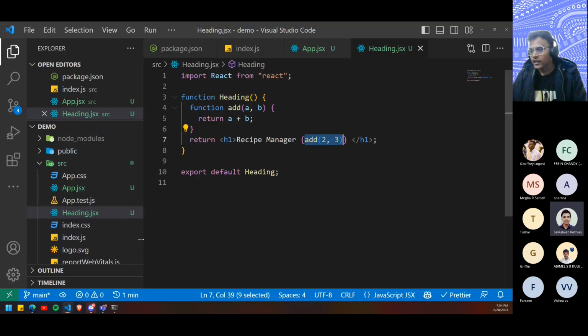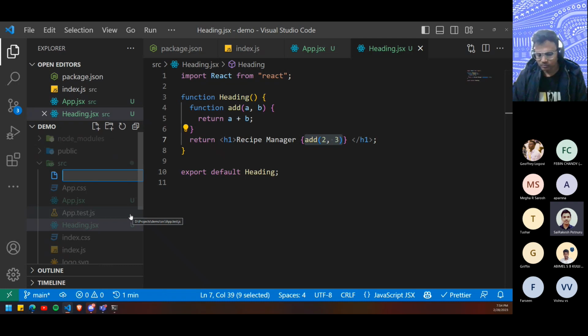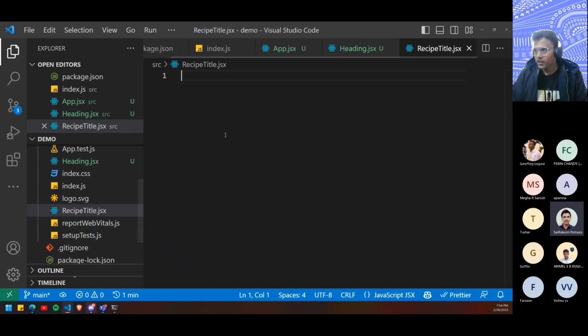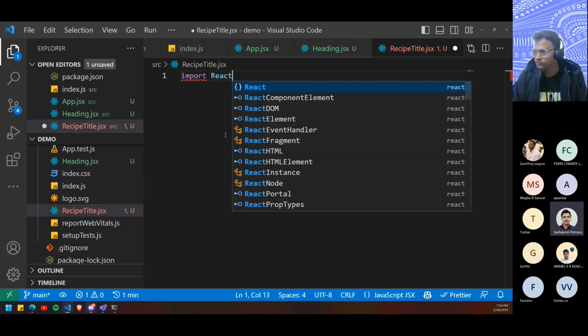Now let's create another component called receipt title. So what we do, we first import React.